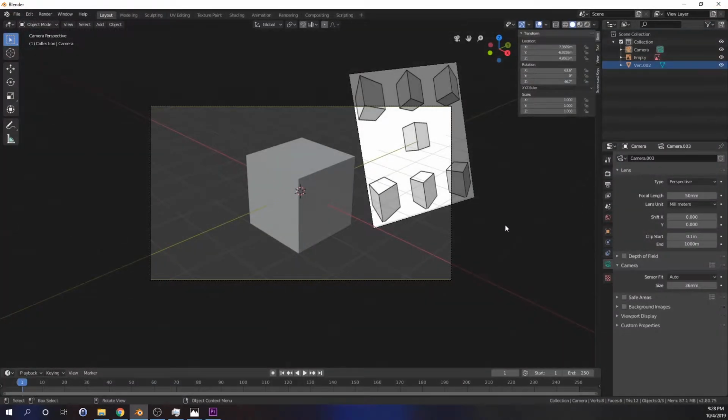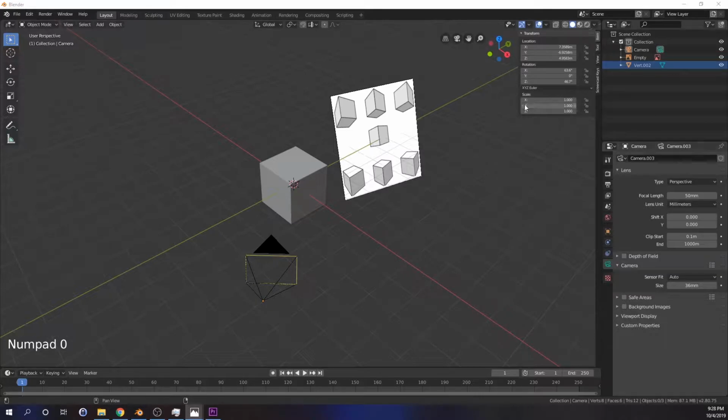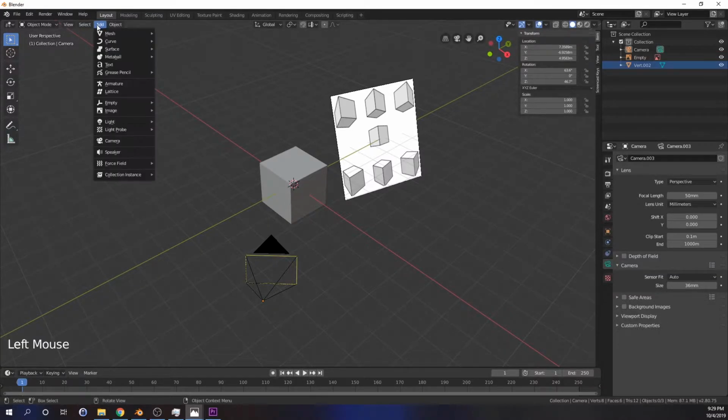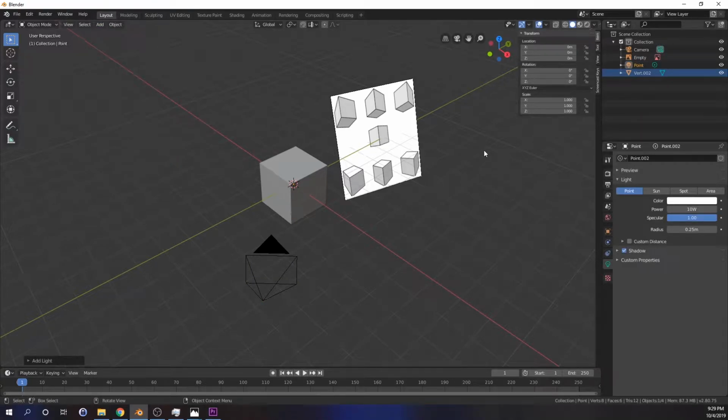I guess I could add a light. Let's do that. I'm going to hit 0, and then go up to the add menu and come down to light, and let's do a point, I guess. And I bet if we look, yeah, it's inside the cube. It starts at where that weird icon thing is all the time, I've noticed. So let's go ahead and give this a location. I'm going to just pick some more numbers here.